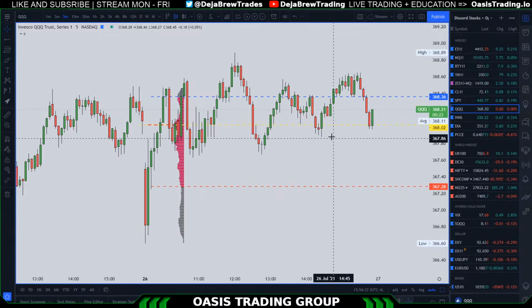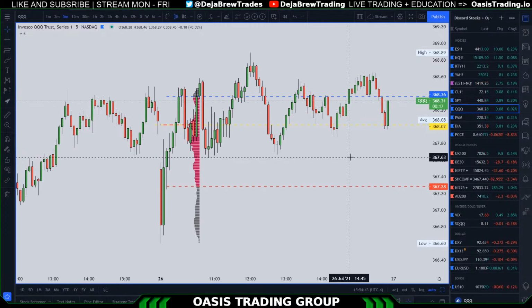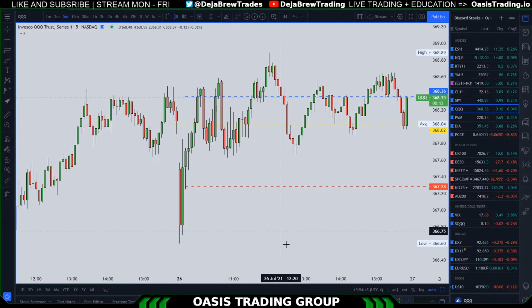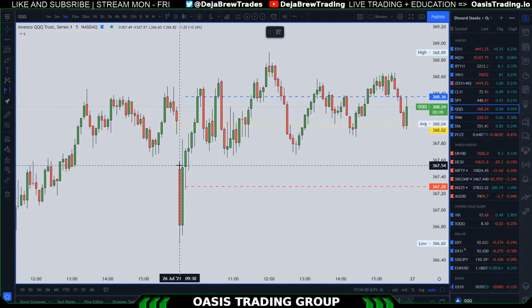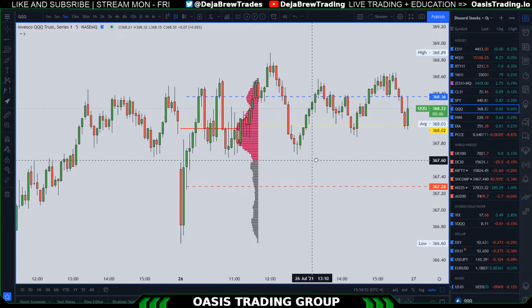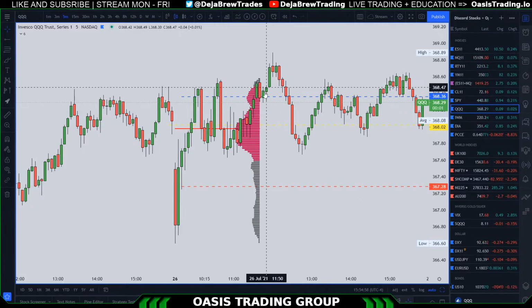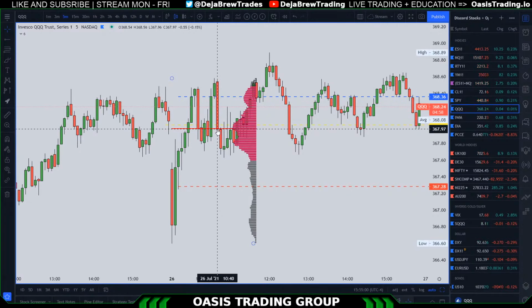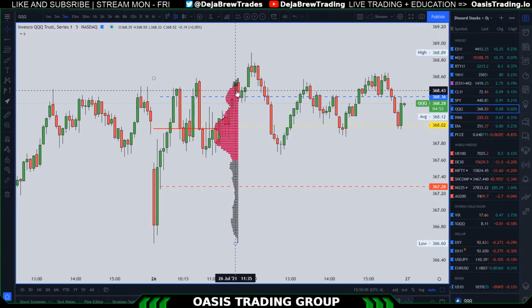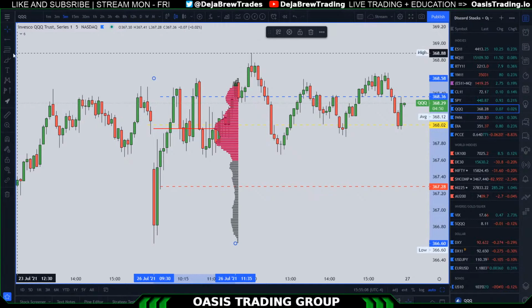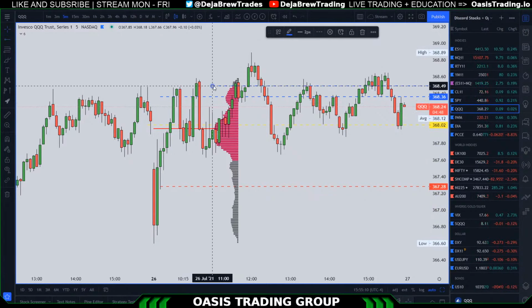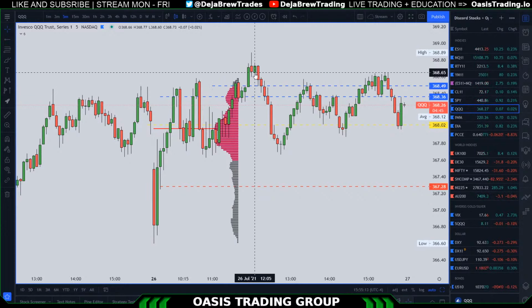And as we can see throughout the entire day, Qs has been basically neutral. It hasn't really sustained any breakouts. Okay, so we can delete this, and let's just go throughout the day and see how we could have read this. So this is leaning bullish. You have most of the volume towards the high. The POC, excuse me, is technically shifting slightly downward. That's not too bad. If this wanted to be extremely bullish, it would have to break and hold above this level right here, which it did not do.